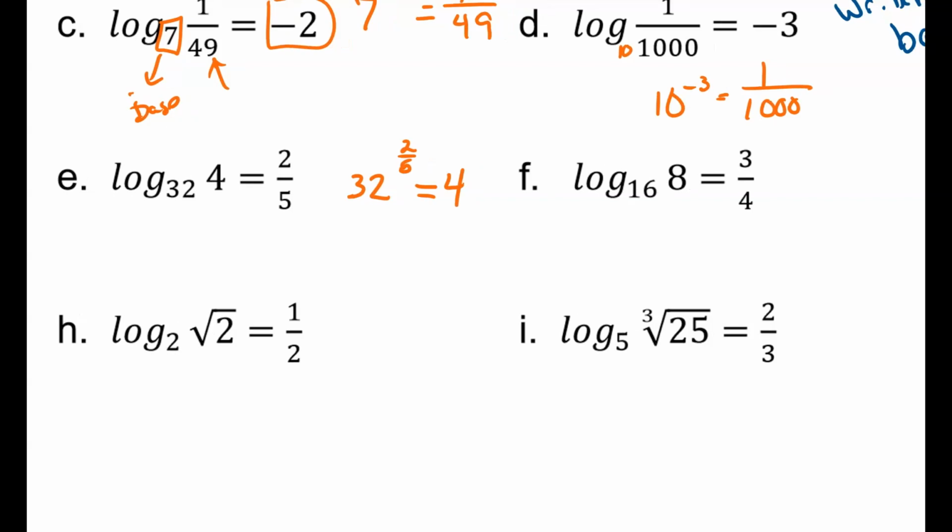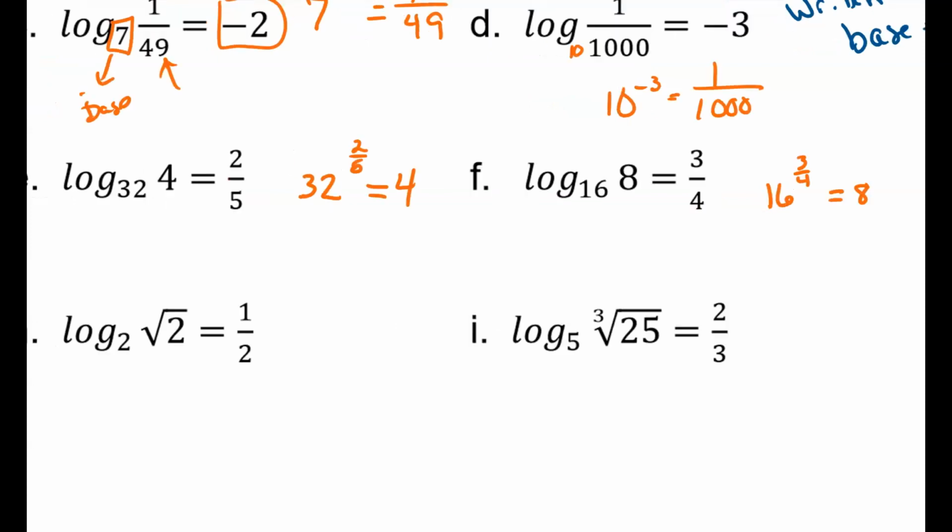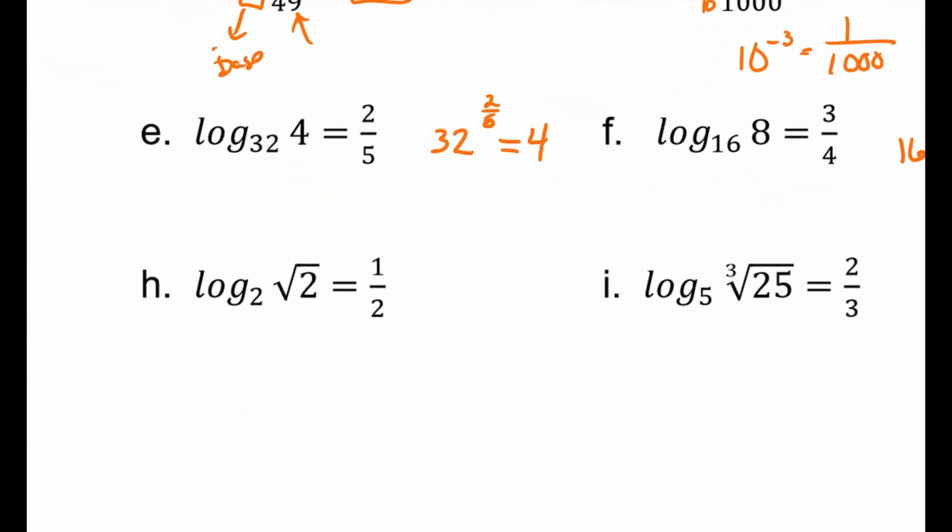Okay, doing the same thing with f. What is going to be our exponential form? Well, that is going to be our base raised to my exponent, so 16 to the 3/4 is equal to 8. Now, remember how you would actually calculate this. Remember, fractional exponents mean radicals. So that'd be the 4th root of 16, which is 2. 2 being cubed then gives us 8. So we can double check if this makes sense. All right, and then we get our last one.